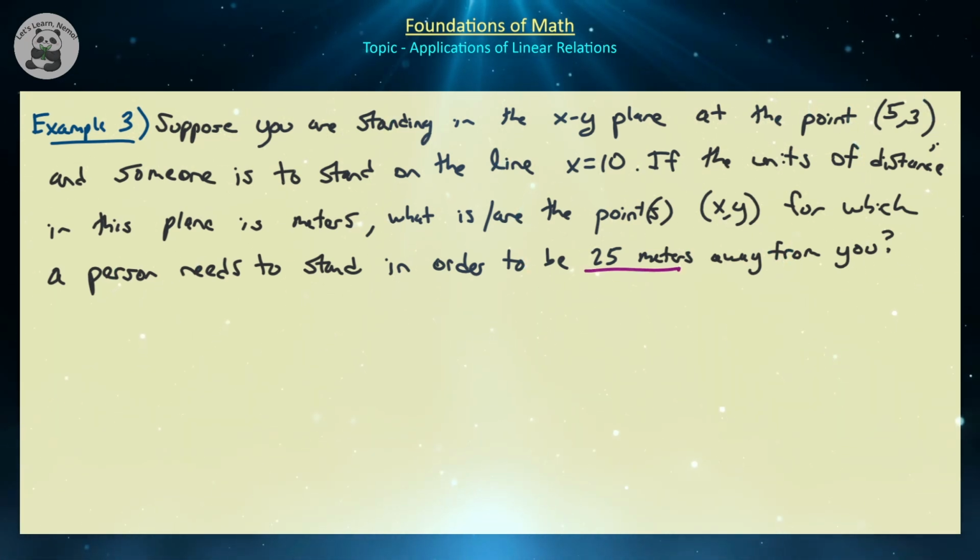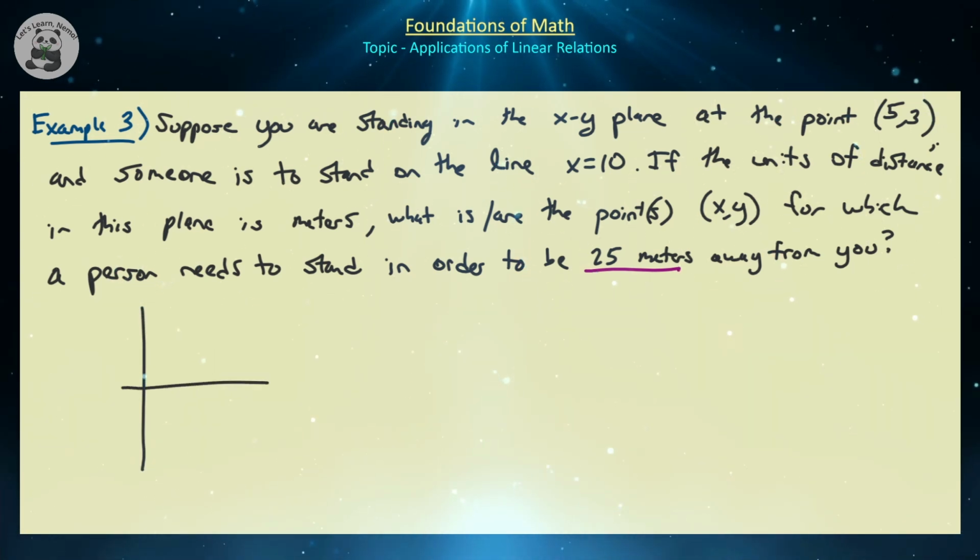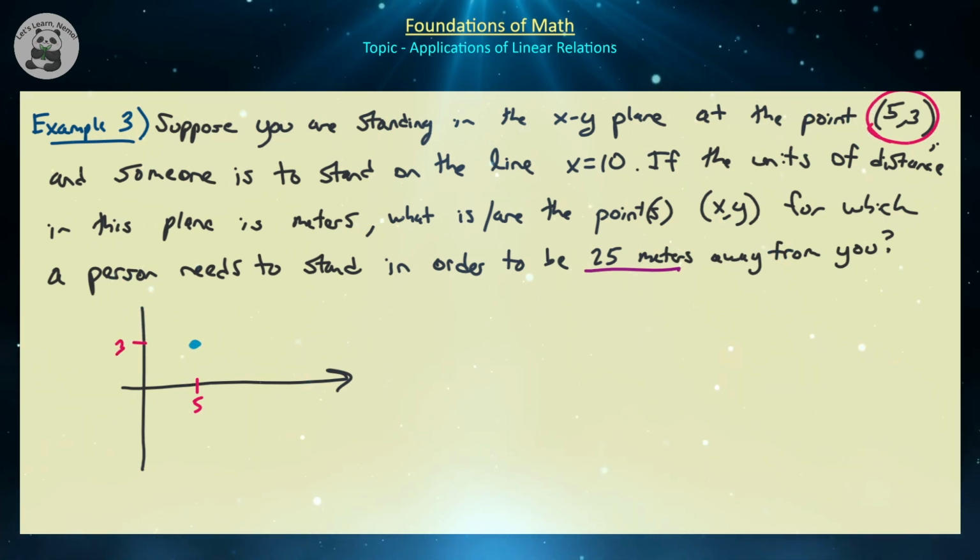Every time you have a geometry problem, at least for me, sometimes it's best to start with a picture. So we are practically hanging out in the positive spectrum of the plane, so technically I only need to focus on the right half of the plane. So where are we standing? We're standing at the point 5, 3. If we just give a quick sketch of where we are, we're located right here.